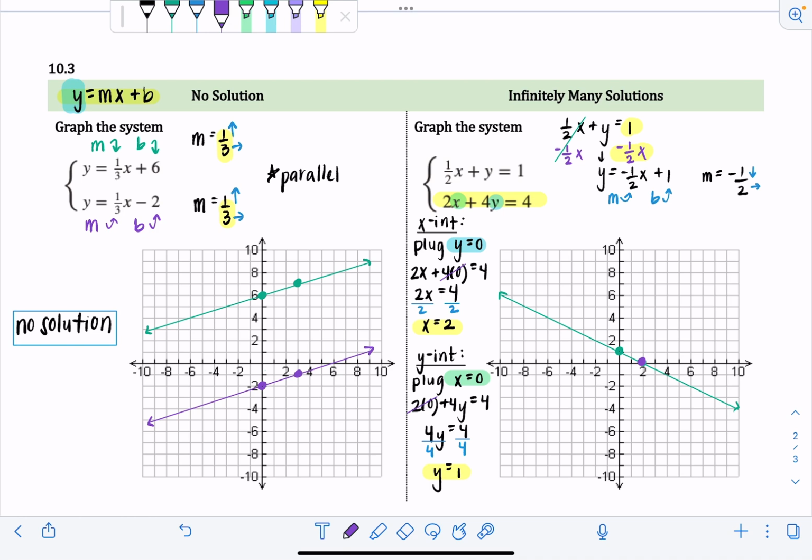So I would go on the y-axis and put a point at 1, and then I could connect those 2 points. And if you notice, this is just overlapping the line that we already had there. So if the 2 lines overlap, that means there are infinitely many solutions, because the solutions are intersection points, and every point on this line is an intersection point. So all of these points, right here, right here, every single point where they connect, the whole line essentially, is considered a solution. So we would just say infinitely many solutions.